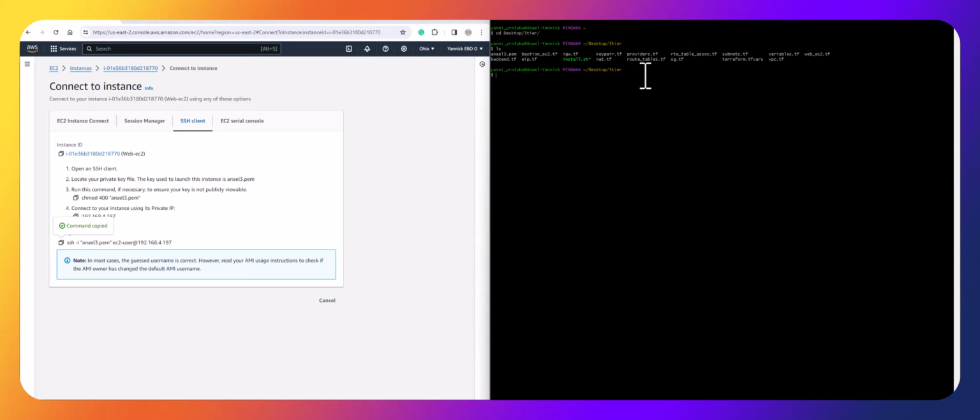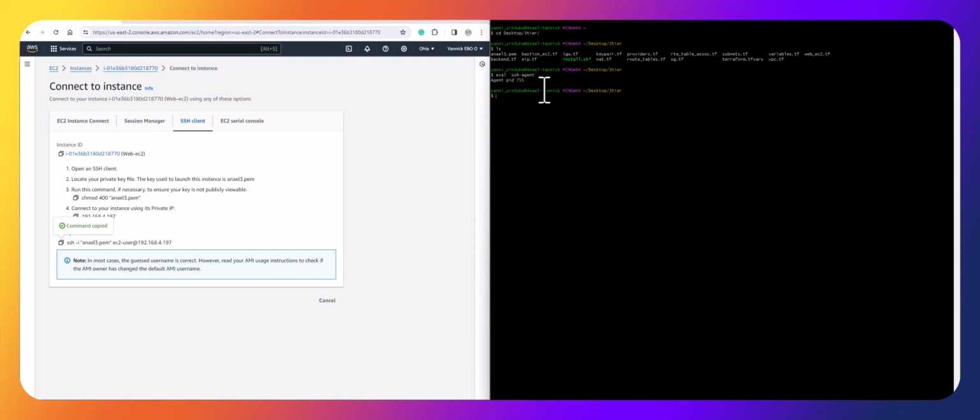Then I'm going to do eval, put ssh-agent, and close it.